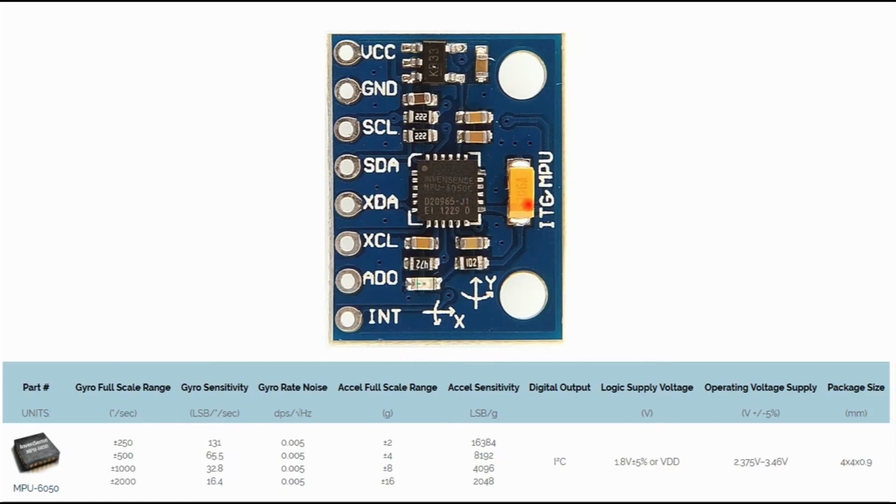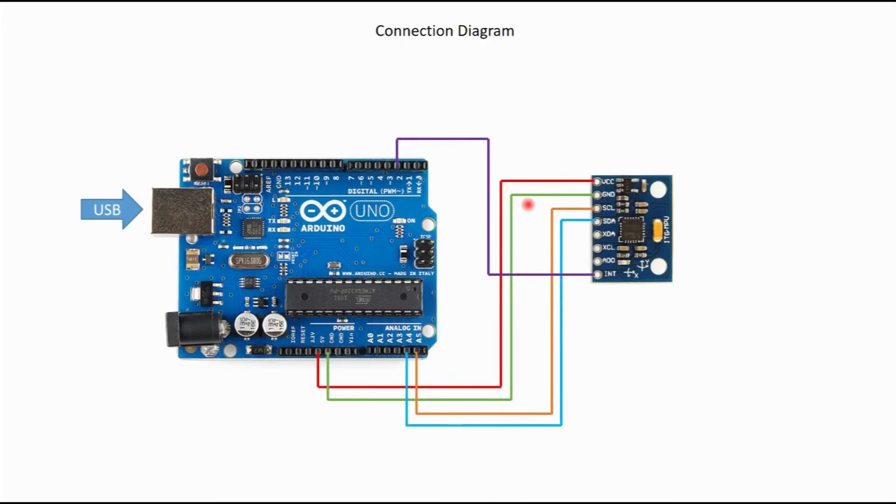Now the first part of this is to make the connection in order to acquire data. So for a simple connection of the MPU 6050, we have to use the I2C protocol, and the connection is as follows. MPU VCC will be connected to 5 volt of Arduino Uno. Your SCL will be connected to analog input A5. SDA will be connected to analog input A4, and your interrupt signal will be connected to a digital pin.